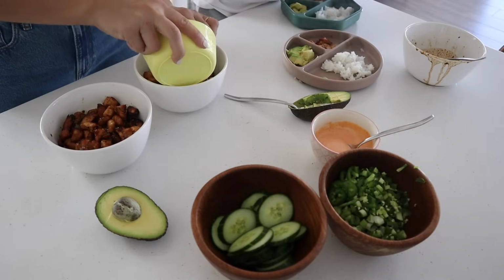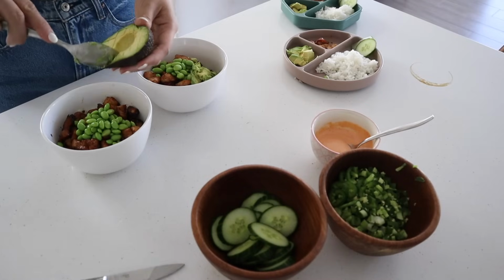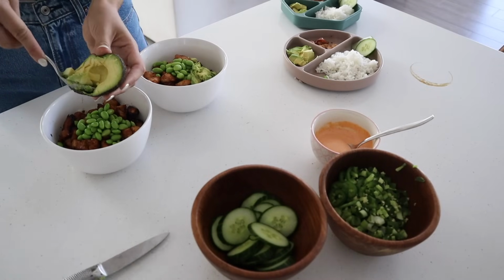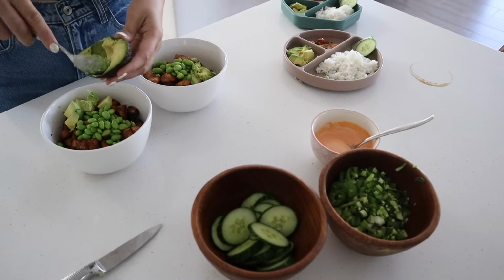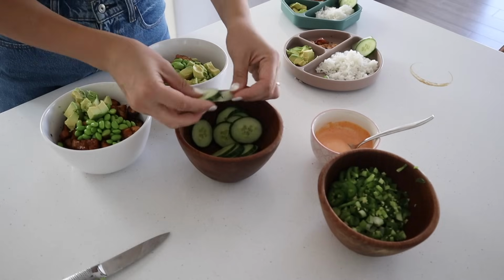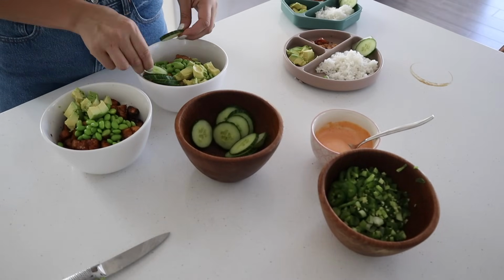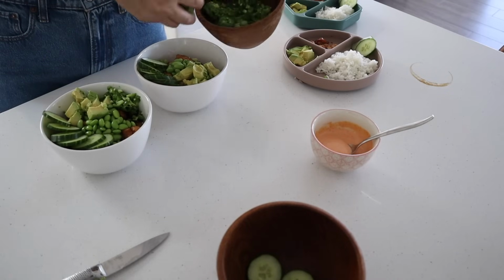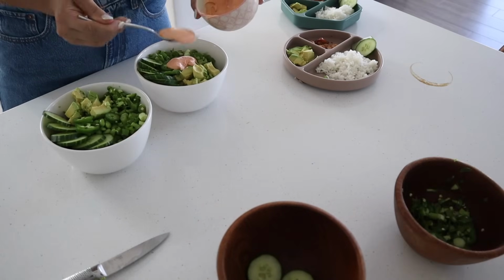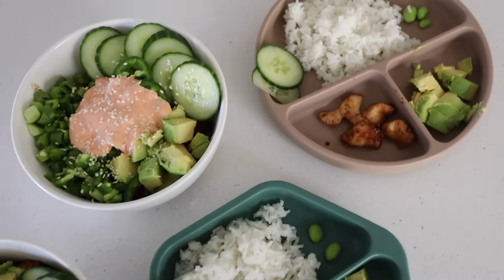This meal in particular, I have actually made for 2 of our friends' families, and I believe they really enjoyed it too. It's the first one that I decided to record because I wanted it to be seen. It is so good. The girl who I got the inspiration from has an amazing Instagram account if you guys are looking for even more meals. Like I said, I will leave that linked down below, but it is so yummy. It is so easy to make for multiple people.